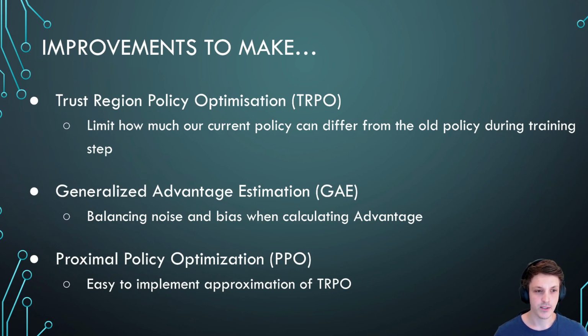So then generalized advantage estimate, or GAE, is a way of directly calculating the advantage to use in our actor-critic methods without having to calculate the returns beforehand. It's noisy, and it's also a way of combining TD and Monte Carlo learning when calculating the advantage. And then finally, we'll look at proximal policy optimization, how we can take the ideas of TRPO and create an easy to implement approximation that works quite well.